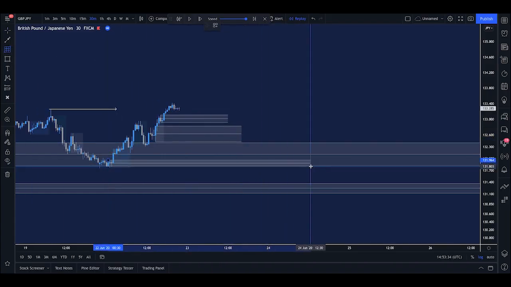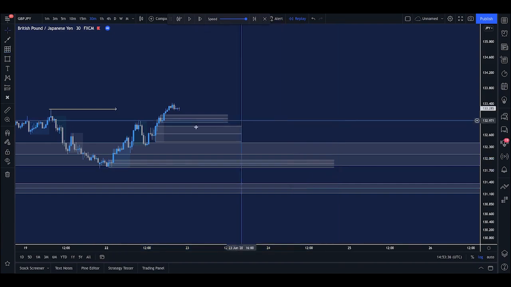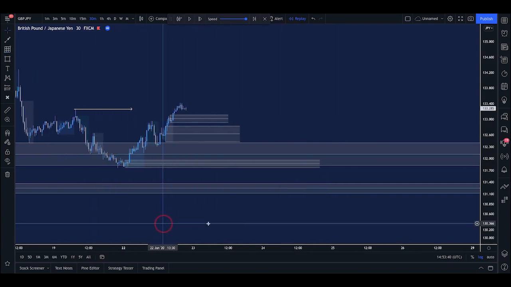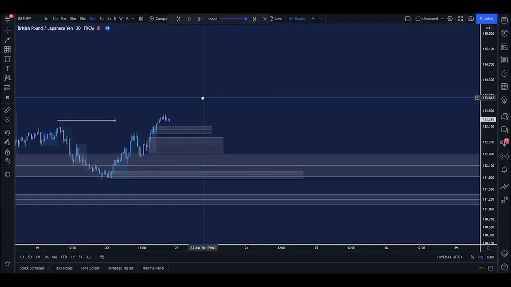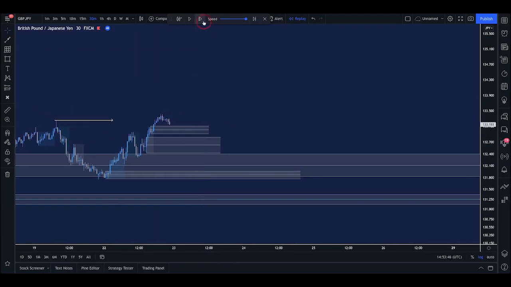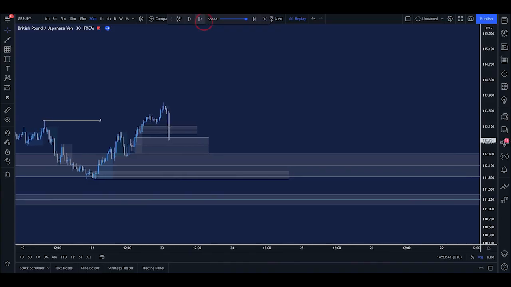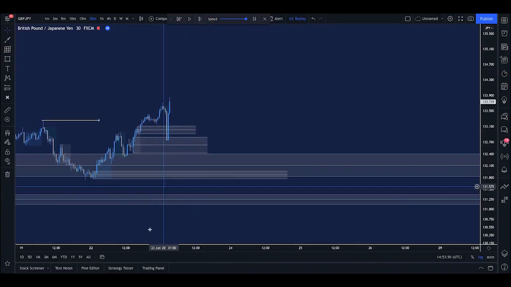So I'm going to mark that off by just collecting all of these candles there, just to make sure we have the full range. And then we can basically say, right, if the market comes into one of these areas, we could actually look for confirmations and we could look for an opportunity to buy. So we wait for the market to come in, and then we want to see some confirmation.